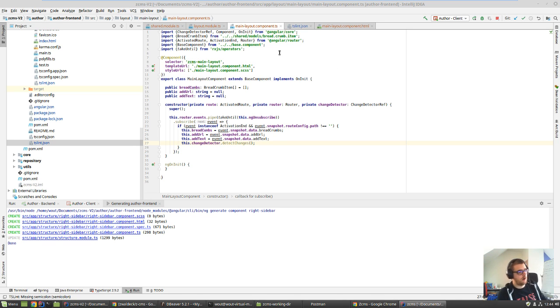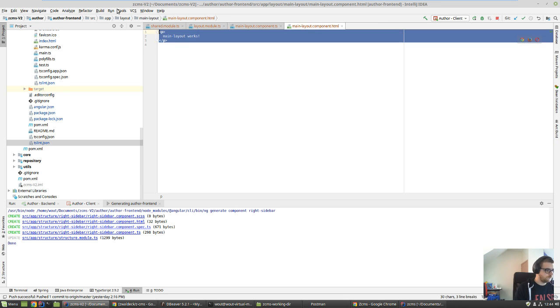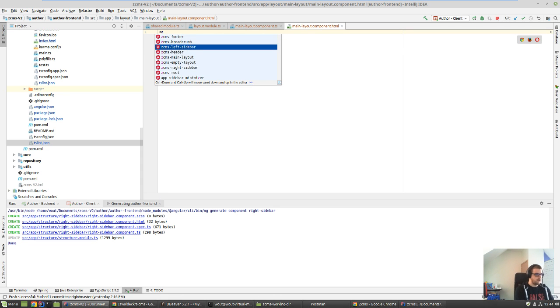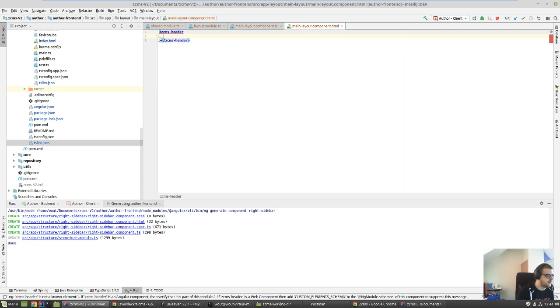Okay, now for the HTML. So basically we want the CMS header, we want to give it some options. So we want our header to be fixed. Our navbar, okay, so we will need to change those image paths.